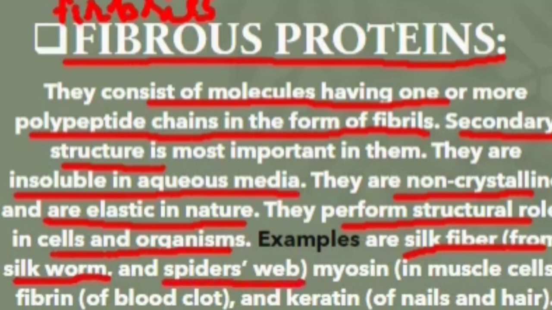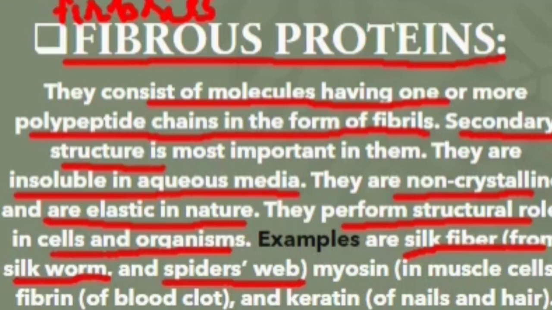Spiders produce their web with the help of silk glands. The posterior region of the silk gland in the spider's body produces silk protein, which is then converted from soluble form to hardened form. And that silk protein of the spider's web contains fibrous protein. And silk fiber from the silkworm contains fibroin protein. Fibroin protein is then converted into fibrous protein.